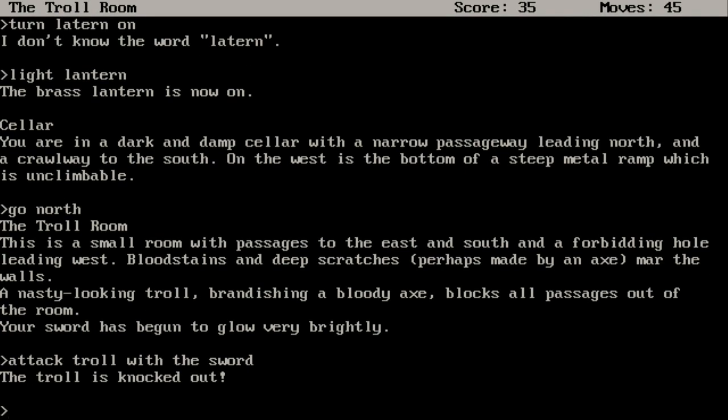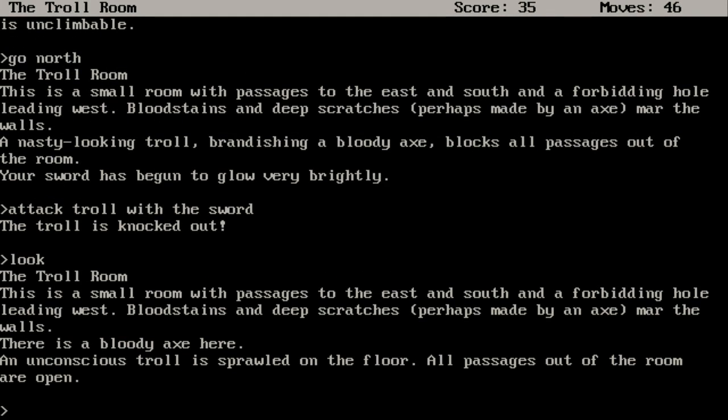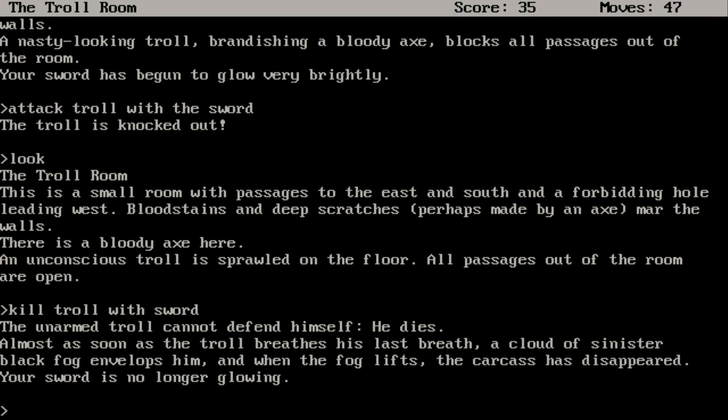Okay, let's go ahead and attack the troll with the sword. Let's see what happens. The troll is knocked out. Oh, that was highly effective. Look, a small passage, there's a bloody axe, an unconscious troll is sprawled on the floor. Let's say kill troll with sword, because we don't want any witnesses here. The unarmed troll cannot defend himself.